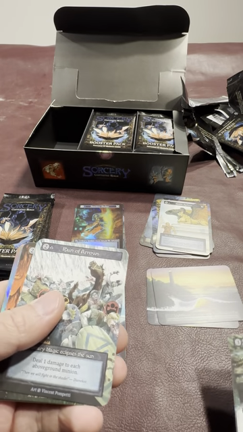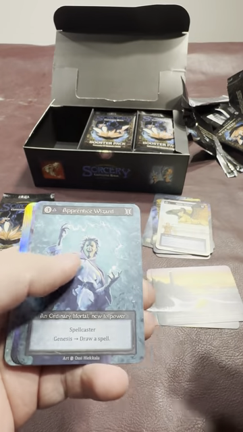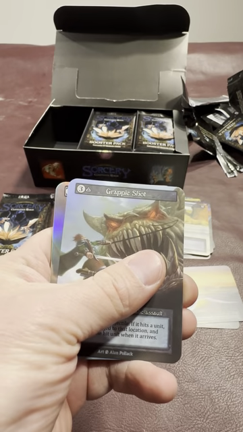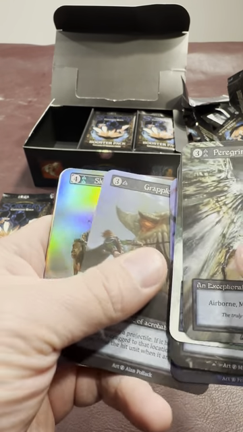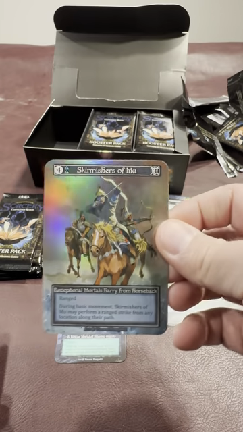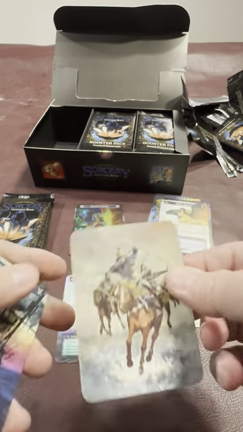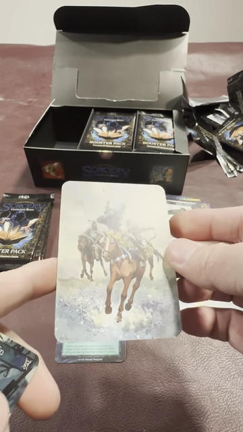Let's see what we got. Fire. Link. Oh man, what do you think it is? It's all shiny. Hopefully something good. Let's see. Ha! Ah, it's an exceptional. Skirmishers of Mu. I do not have this in foil, so this will be good to be added. It's pretty cool. Full art.